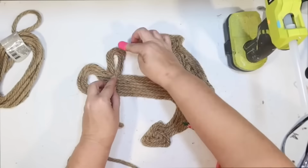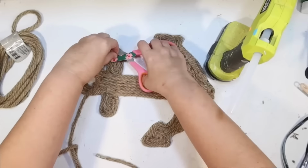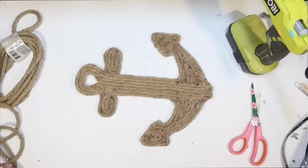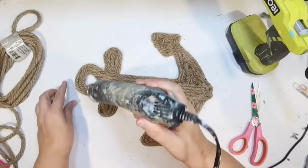It's kind of a medium-sized project. This would be cute on a door or hanging on a wall. Actually, you know, you could probably even display it on a shelf too. You could lean it up against something. That would be really cool on a cabinet as well.